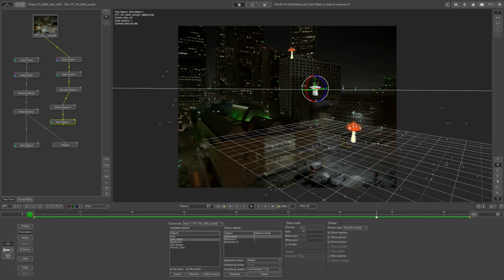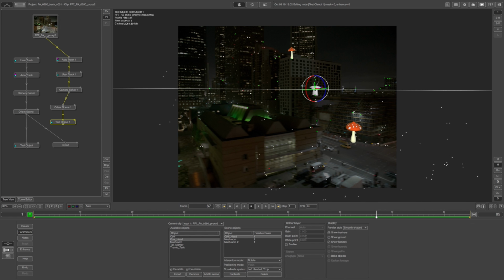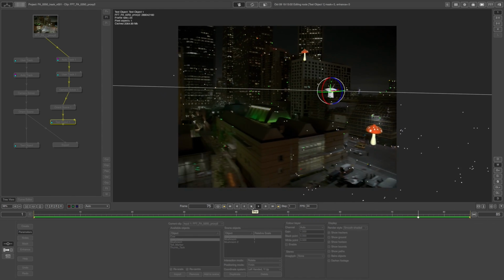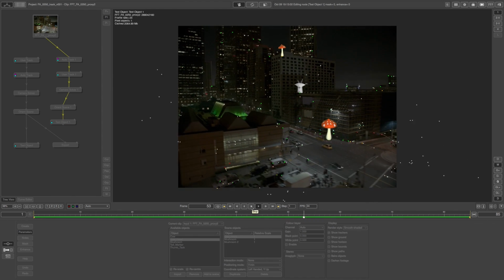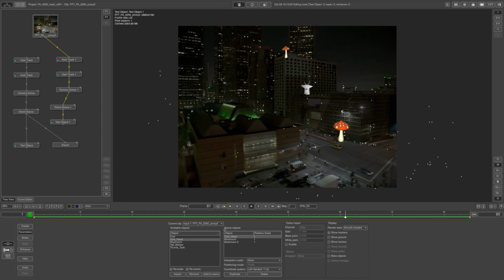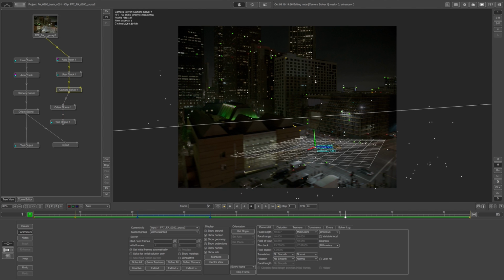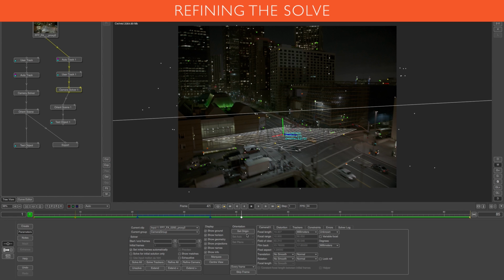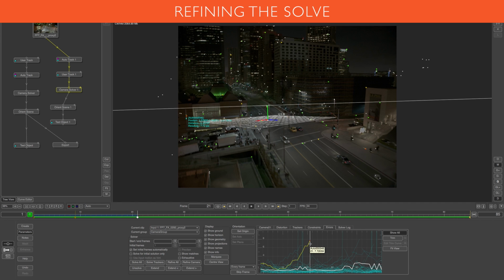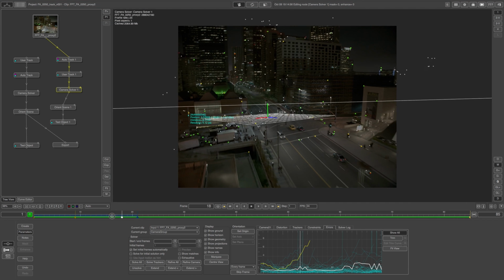Let's hide this ground plane. And we can see now what we're dealing with a little bit better looking at these test objects. I'm looking at this point cloud and I can see that we got points floating around, and that's going to mess up our camera solve. So what I'm going to attempt to do now is hunt down these floating points that are problematic in our camera solve, and then I'm going to refine our existing camera solve.